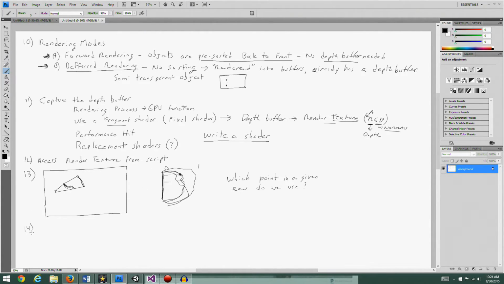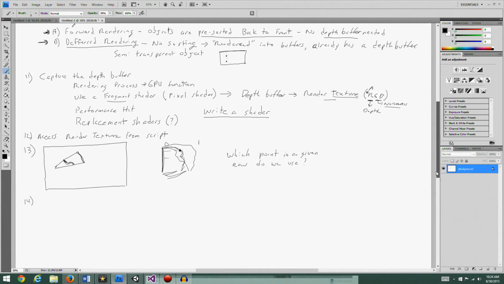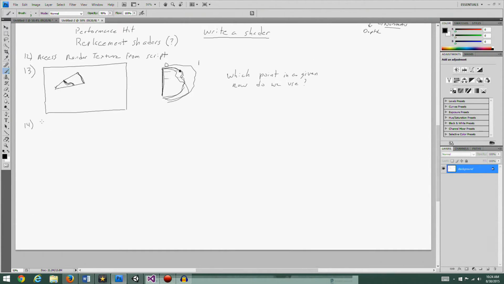Which brings us to the subject of our 14th point. We're going to scan, sorry, if that was confusing, guys. I'm not talking about rows here, I'm talking about columns. We're going to scan each column from top to bottom on our texture.